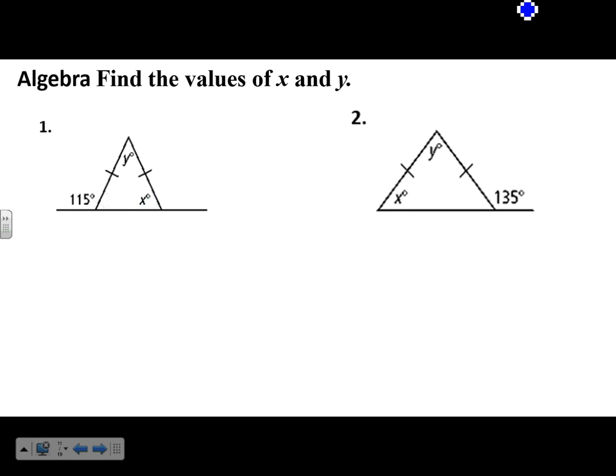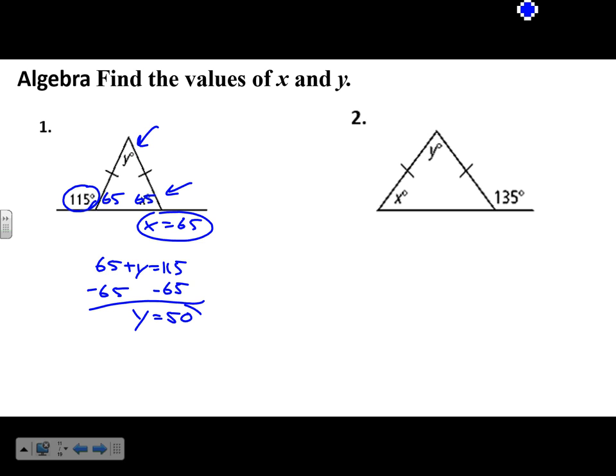But the other thing I want to point out really quickly is that if you realize this is an exterior angle, we have that exterior angle theorem that we talked about. So once we know that this one's 65, then we know x is 65. That's great. But then I know this 115 has to be the opposite two interior angles added together. So 65 plus y is equal to 115. Subtract 65. Y is equal to 50. So that's one way you can do it if they give you the exterior angle. If you look at number 2, they give you another exterior angle. If you want to do it that way, you can. That way is a little bit easier, but a little bit harder to remember. So either way is fine.